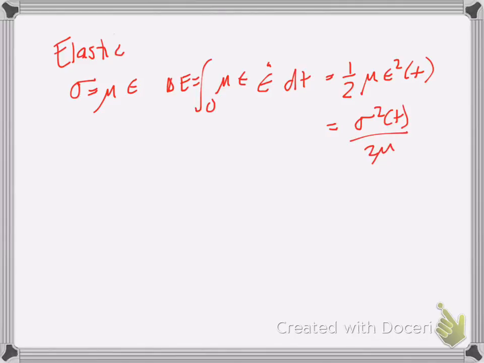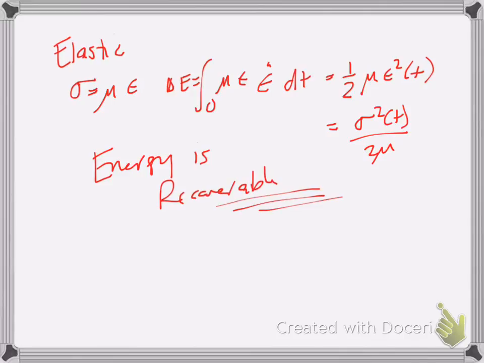So what this is saying is that while it's stretched, you did apply a certain amount of energy, but you get that energy back when the stress goes back off to 0. So you get the energy back that you put into it. So energy is recoverable. This is a key point of elastic material.